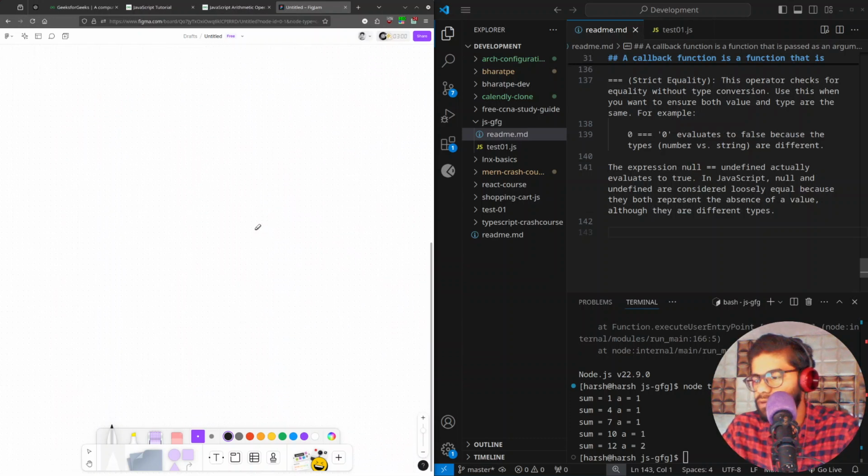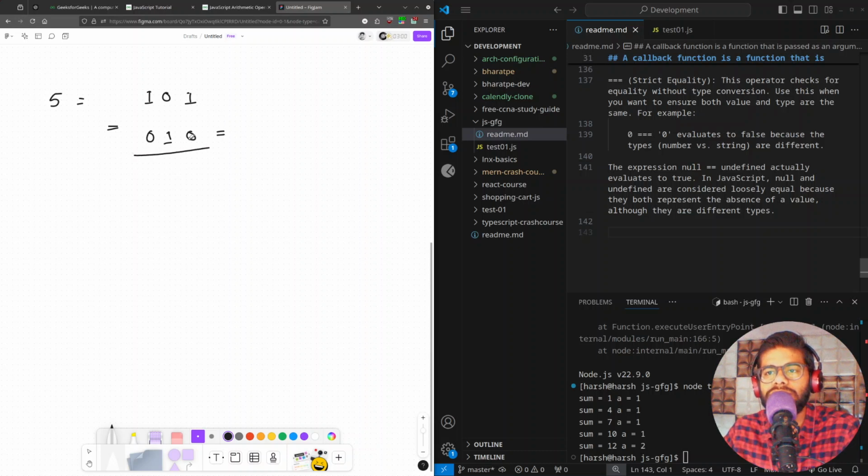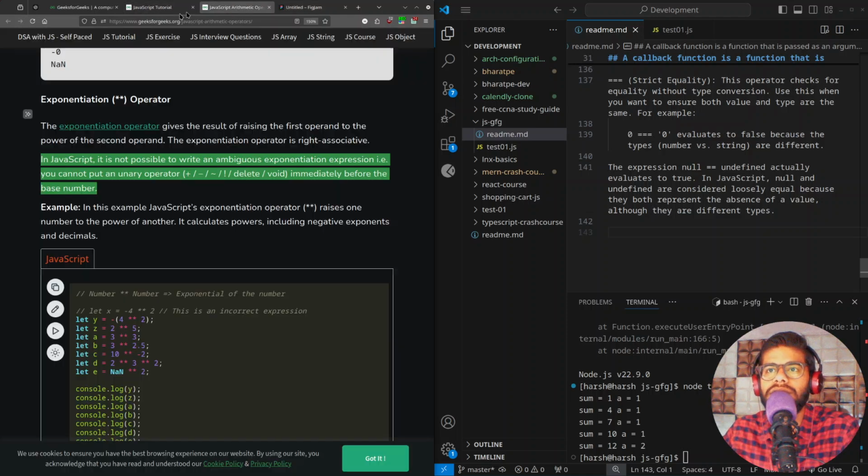Take 5 in binary, which is 101. If I invert the bits, 1 becomes 0, 0 becomes 1, and 1 becomes 0. This stands for 1, this for 2, this for 4, so the answer would be 2. So the inverted 5 becomes 2.